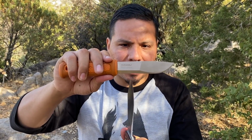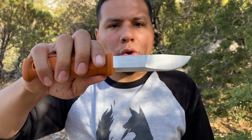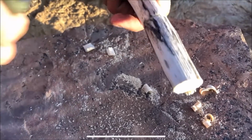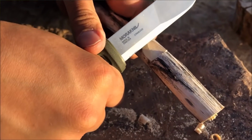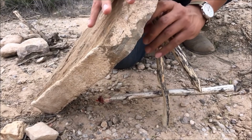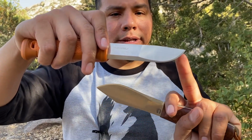For those of you who don't know, this portion right here is called the Scandinavian grind. It's great for woodworking. It's great for whittling. Whether you are carving a spoon or a spatula, or you're carving notches on wood to make, say, a figure 4 deadfall trap or a bow drill set to make fire, this is going to excel at woodworking. However, it doesn't excel at other tasks such as skinning game or processing food, like making a stew to cook up food in the campsite. That's where this flat grind portion is really going to excel.